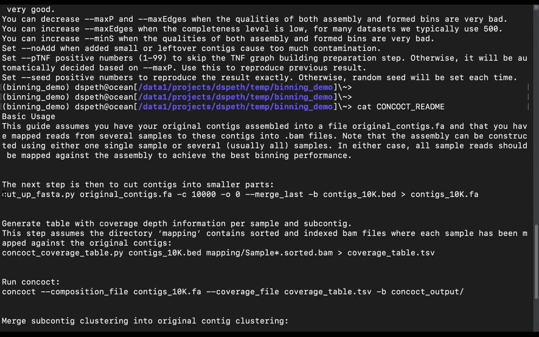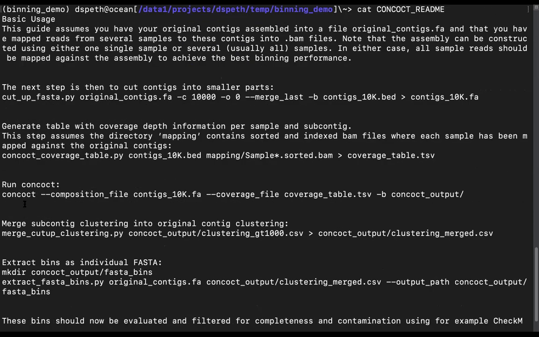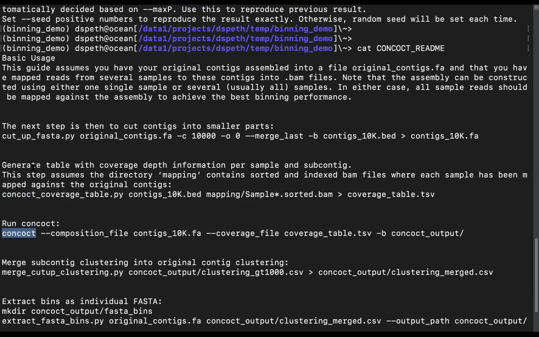So in this case, rather than just running a CONCOCT program, there's a step that you start with, which is cutting up your contig FASTA file into cut up contig FASTA files.